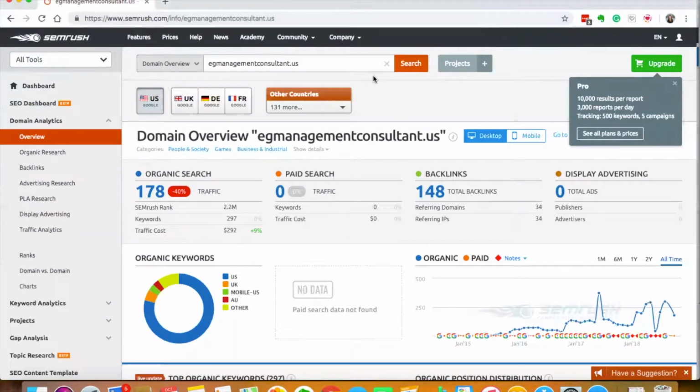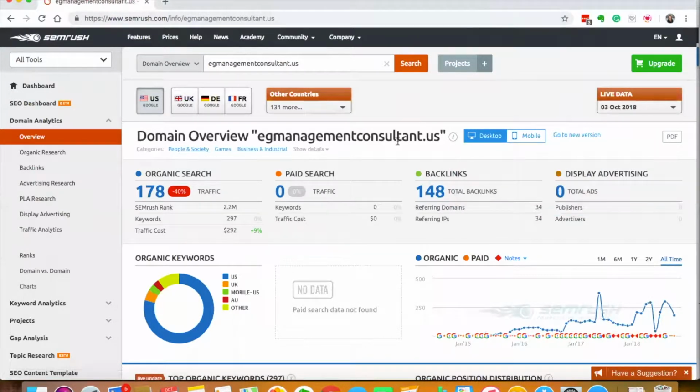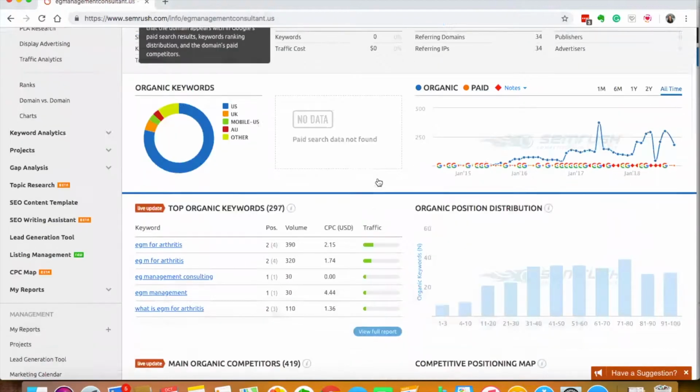So last week we talked a little bit about on-page SEO with Yoast, and this week I'm talking to you about off-page SEO, which I take a look at with this tool right here. It's called SEM Rush, and they have upgraded accounts. I'm on the free account for right now because it works for me. But you can see here all I did was add my address here and click search, and it gave me this really awesome report.